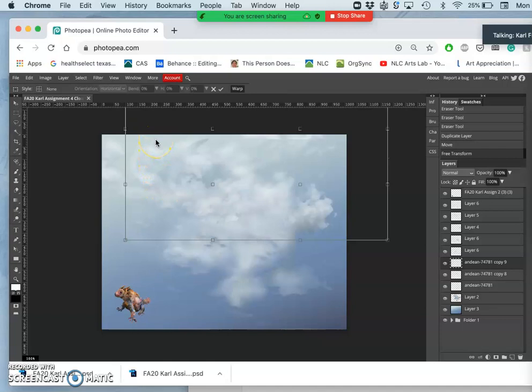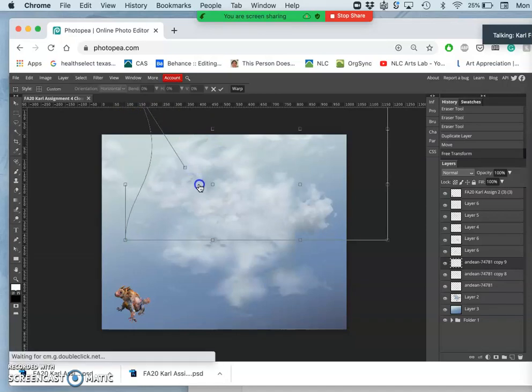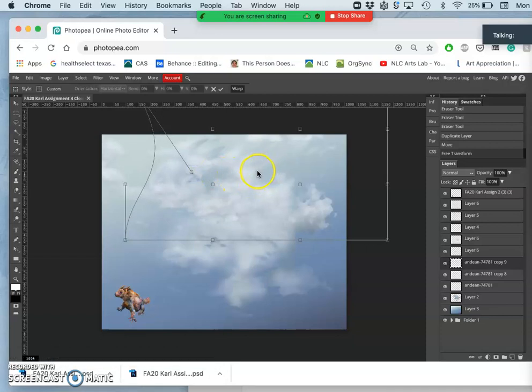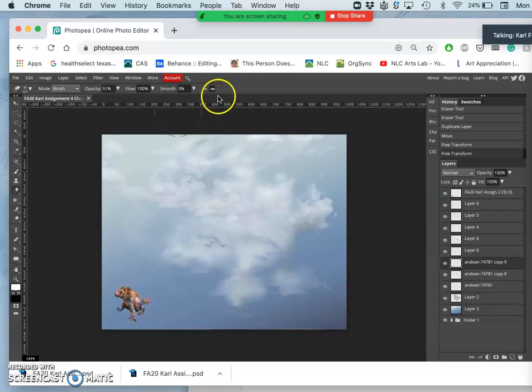So hopefully you're having some fun with this or getting frustrated in the kind of way that really teaches you something about the tools. That is the goal. You're going to be turning it in pretty soon. And of course, just like any assignment, this can be improved with more time, more investment. And then you have a magic tool, just like you did for assignment 2 in your creature.